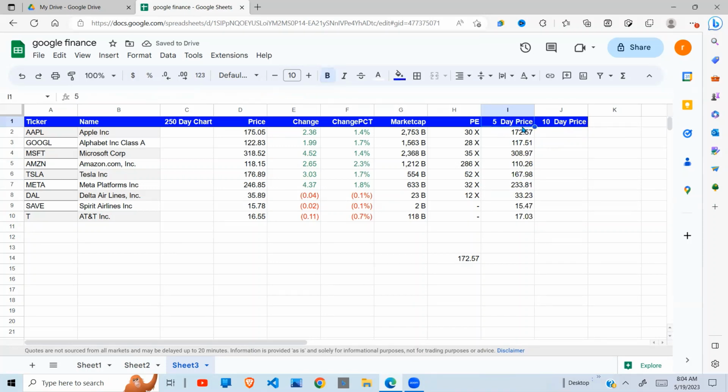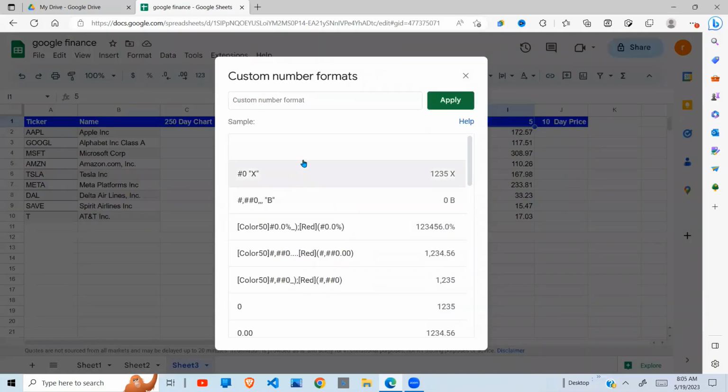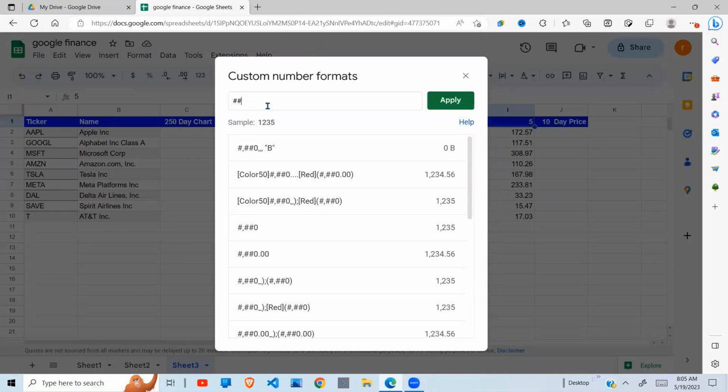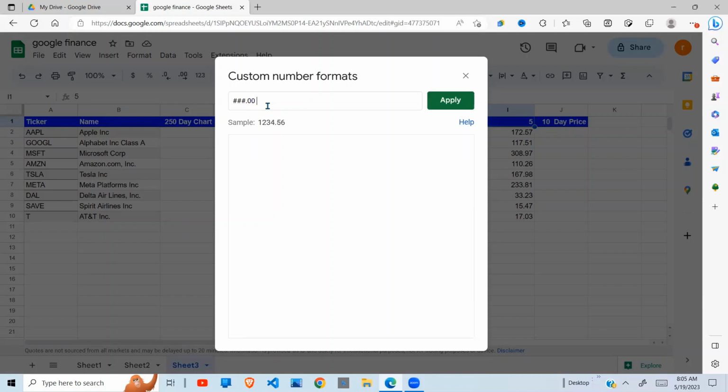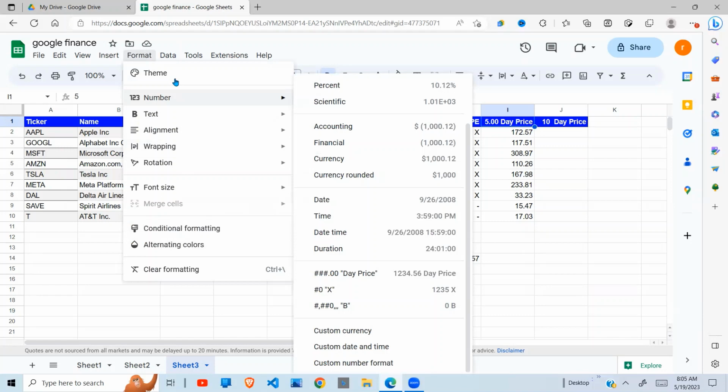So when you see here, I'm not typing the price, and that is because I've done some custom formatting on this cell. I believe you know how to do that, but if you do not know, I can help you out. Go under formatting, number formatting, go to custom number formatting. So what I've done, I've put a number there. I use the number symbol like so. Number symbol, dot, zeros, leave a space, in quotes, put the price, like so. Then just apply that. It shows you an example of how it's going to look, and then you get that as well. So that is the way you can do your number formatting.